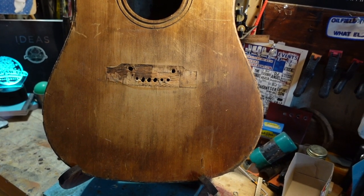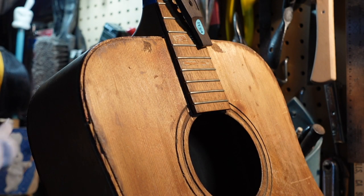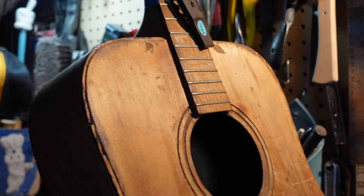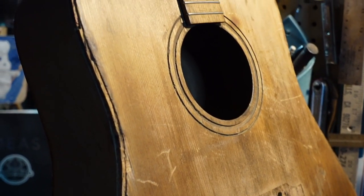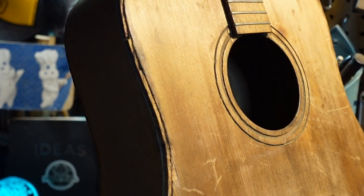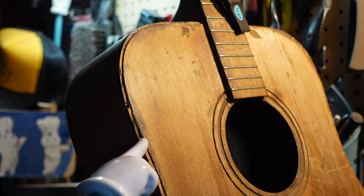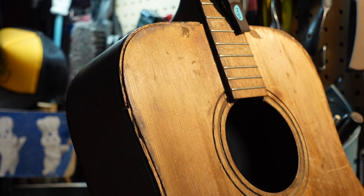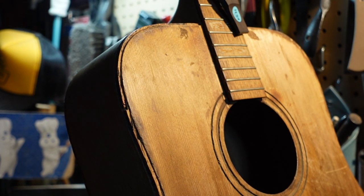Let me flip this around and see if we can get in on the binding. The original binding is gone. Apparently there was a spot somewhere here on the body down in that area, and it got to the point where somebody just decided to strip it and refinish it. The binding is gone out of the sound hole, and the binding on the side is in really rough shape — it's just kind of made out of wood. Somebody cut wood strip and glued it in here. So we're going to replace the binding. And we're going to do some work on the neck because the action is really low on this acoustic guitar.